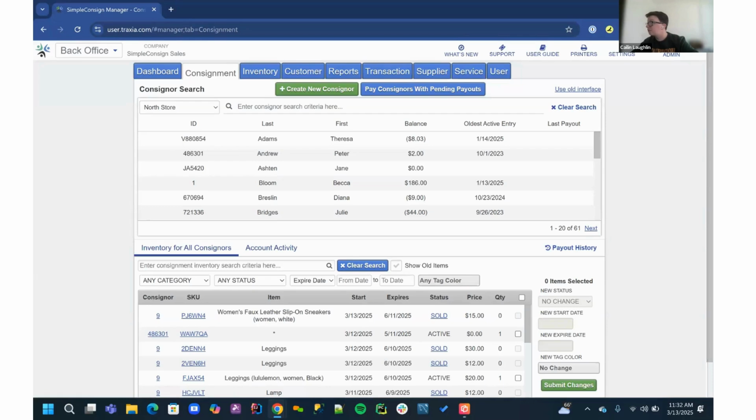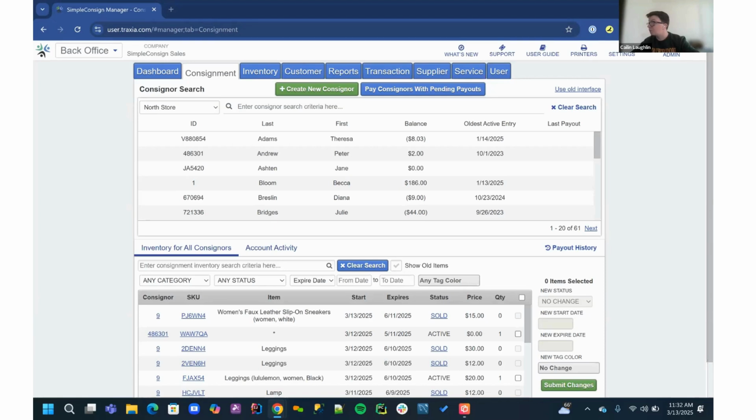Can I show an example of an inventory report that will show me all memo priced items and their status? I can. That is a perfect question for next week. So we'll write that down and we will cover that specifically next week when we do our custom reports webinar.